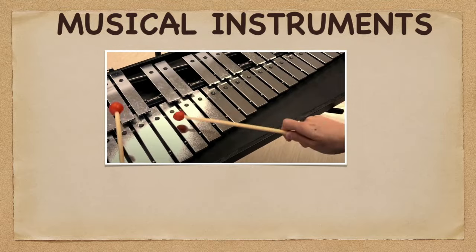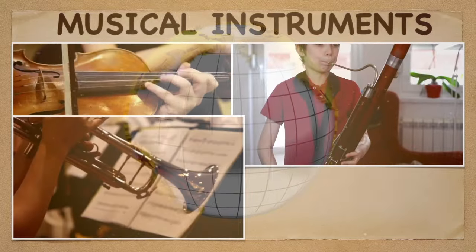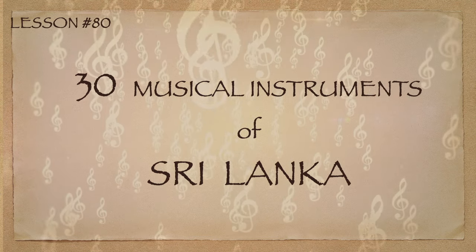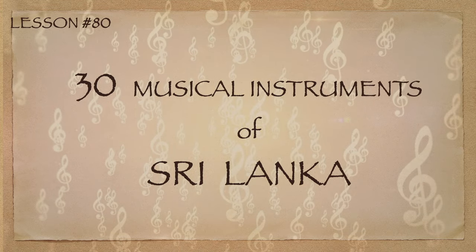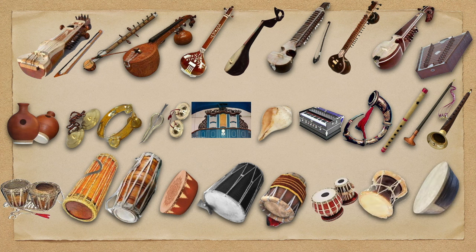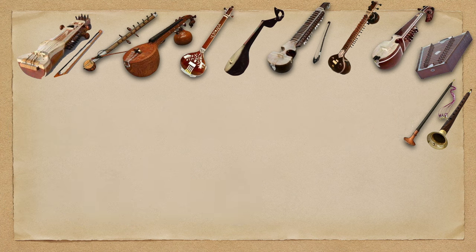Discover the different devices for producing musical sounds, whether it be a stringed, wind, brass, or percussive instrument. In Lesson 80, we will be learning about the 30 musical instruments of Sri Lanka. If you want to learn about musical instruments quickly, you may always refer to this video and follow all of our lessons.